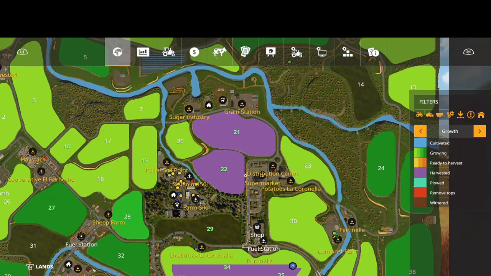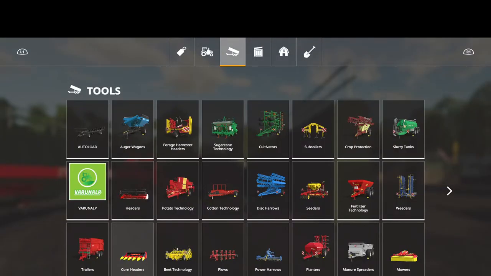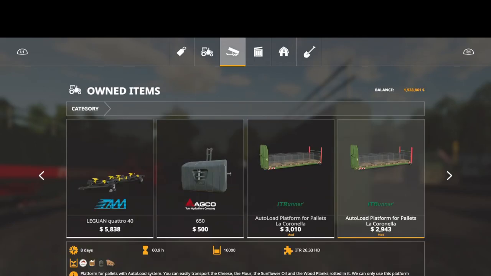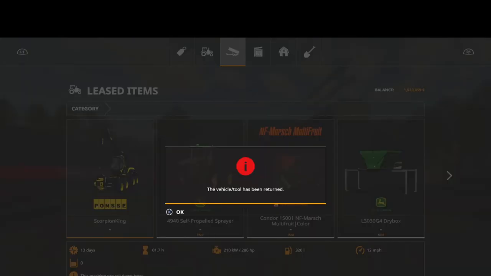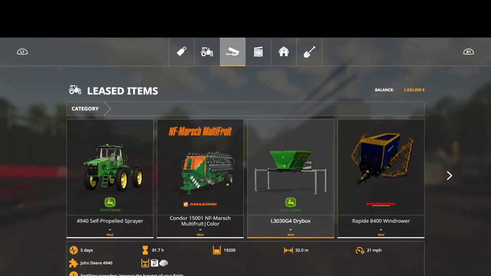And let's go in here. Not here. Let's go in here. Garage, leased items. So we do not need this. So let's return it. We're done. Now, I have a little bit of lime in there. I don't think it's worth it. It's like 900 liters. Lime is pretty darn cheap.